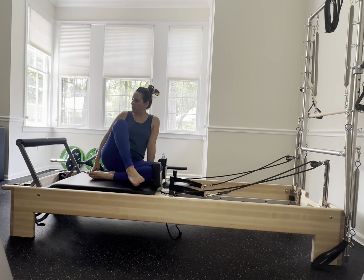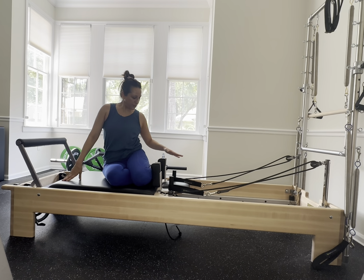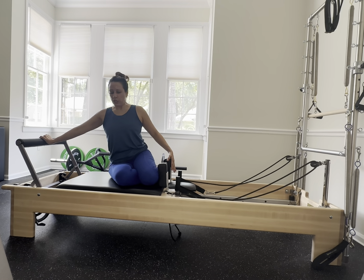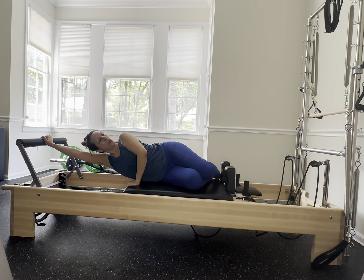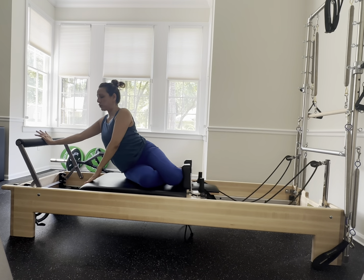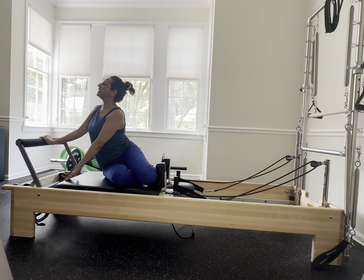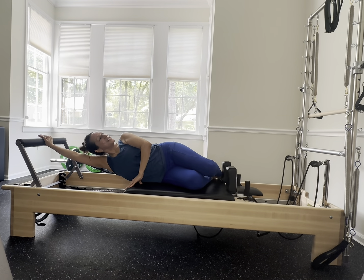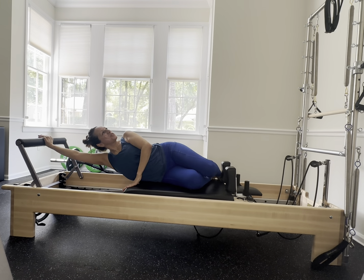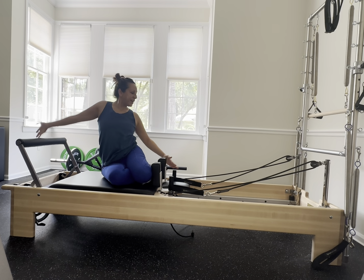Go into that wonderful Cleopatra position — knees together, feet against that shoulder block. Reach up and over, take a nice stretch down towards the well and gently rise up with control. Again reach down, take a big stretch, gently come up — chest is lifted. Two more into that Cleopatra, gently come up, exhale, one more — get those grapes in your mouth and gently release.